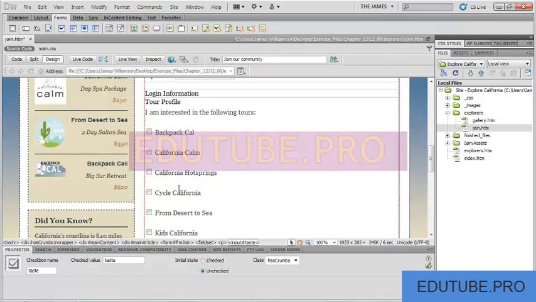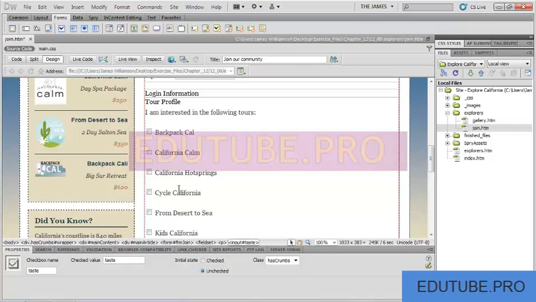Now, while we have our checkboxes for each of our tour packages, they're not looking great. Not to fear, we'll be styling them shortly, but for the moment, I want you to focus on the fact that checkboxes allow a little bit more flexibility than what we're about to do next, which is radio buttons, and you're going to use checkboxes anywhere that more than one answer is allowed. They're also very helpful when the question is a simple yes or no. You can use one checkbox and give the user the option of either checking it or not. This is a very common way to have people sign up for newsletters or online offers.